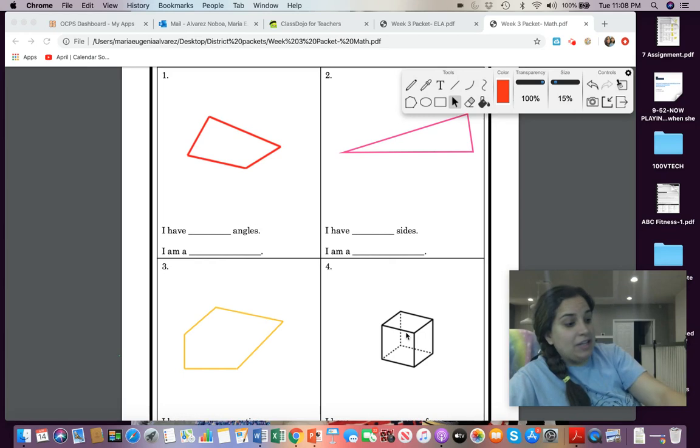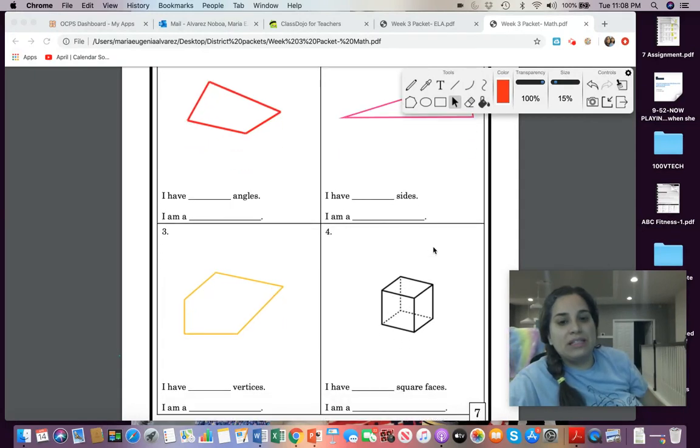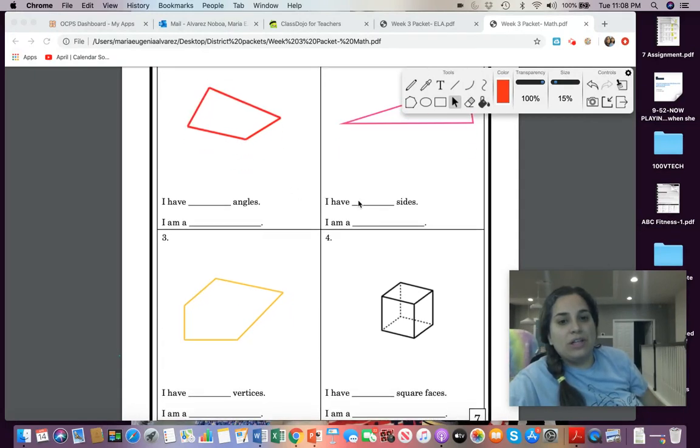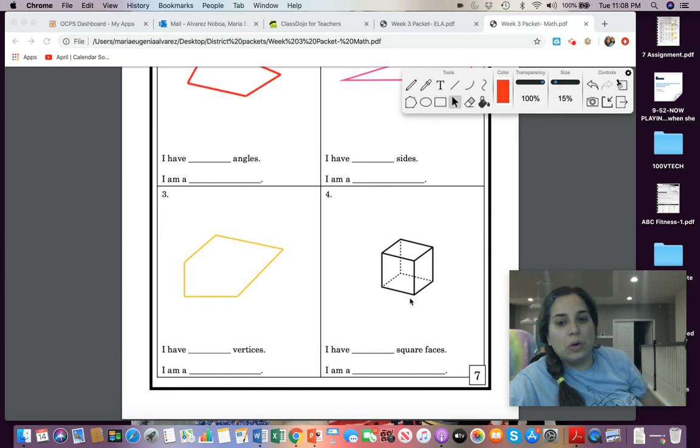It looks like a cube. See? Cube. I have another cube right here. Kind of like the Rubik's Cube that you guys love so much. That is the perfect example of a cube. All right, so you're going to fill in and complete the blanks for 1, 2, 3, and 4. And remember that when you're talking about cubes and faces, this is one face. All of this is one face right here.